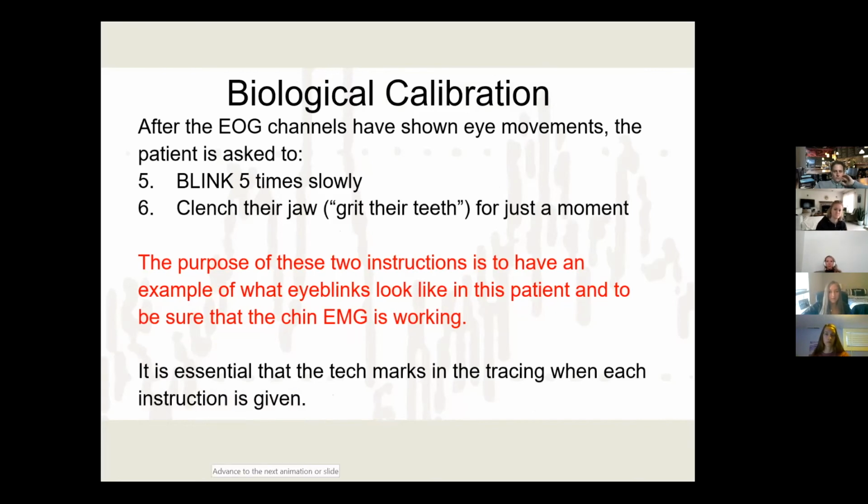Okay. And then when you're doing sleep disorder screening, there's a few more BioCals that you do, like take deep breaths or flex and point your feet. We're looking at those leg sensors. So there's a few more with sleep disorder screening, but these are the main 6 that you will do for most of the BioCals.